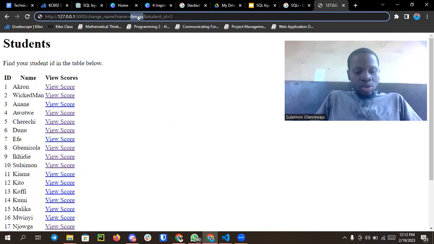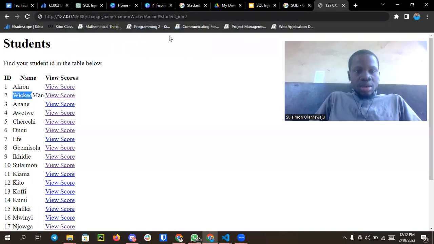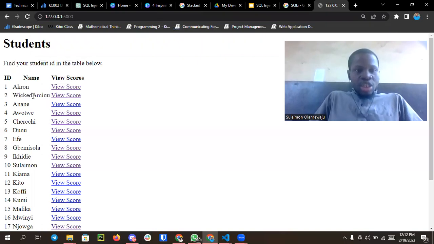Let me change it to something like Wicked Amino, with student ID 2. This student ID 2 is what I want to change here. If I strike enter, you see it changes from Wicked Man to Wicked Amino.